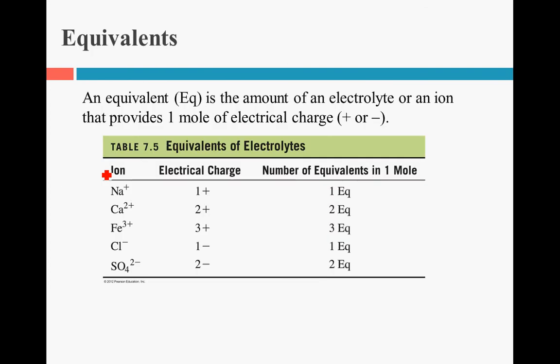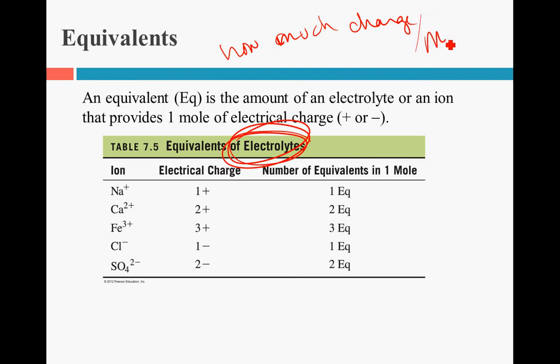And that's when we start talking about equivalents. Notice that each time we're talking about actual electrolytes, we're not talking about non-electrolytes. With the equivalents, it has to be an electrolyte. So electrolytes right there. The equivalent is basically saying how many charges it produces per mole. How much charge per mole.